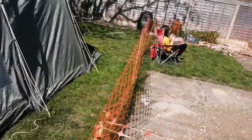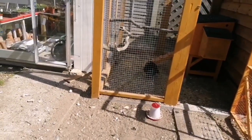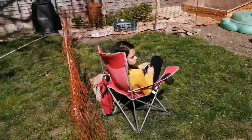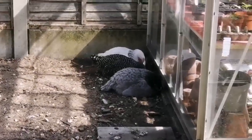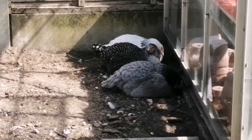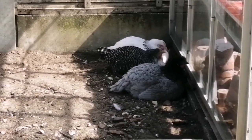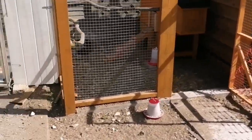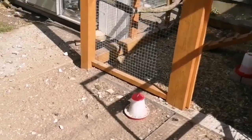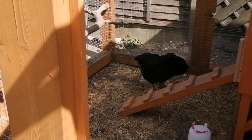Connie is on chicken watch because one of our chickens has diarrhea, and diarrhea in a chicken is not good. We're trying to figure out which one it is. They all seem pretty perky and happy enough. This is where they like to roost during the day — they give themselves a little dust bath. They love this little corner. Magma is all on her own in there at the moment.